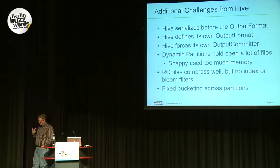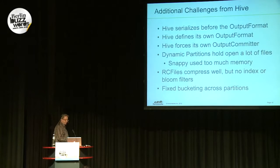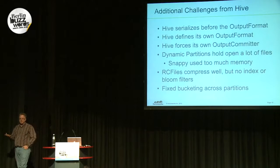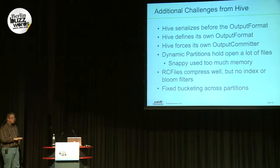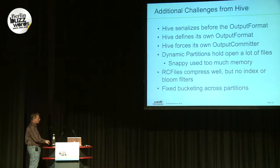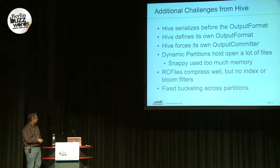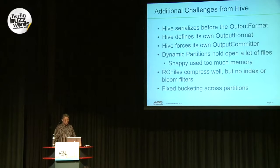While doing this we had some challenges with Hive. The first is that when Hive calls the output format, it has already serialized the record for you. That means all serializations work with all output formats, but the disadvantage is that if you need to inspect any fields while writing — in this case the unique ID — you need to deserialize at least that piece. It would be more convenient if Hive gave you the option of receiving the un-serialized record, because otherwise Hive serializes it, hands you the bytes, and you have to deserialize them.